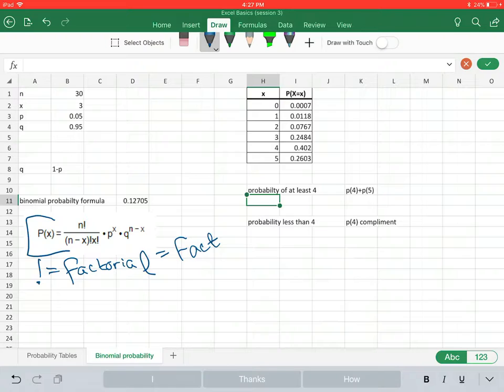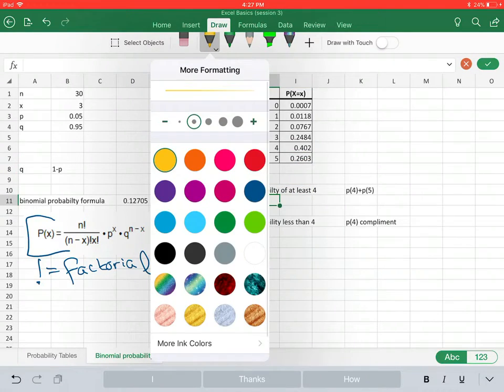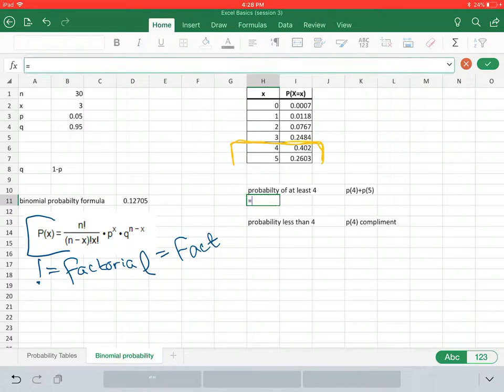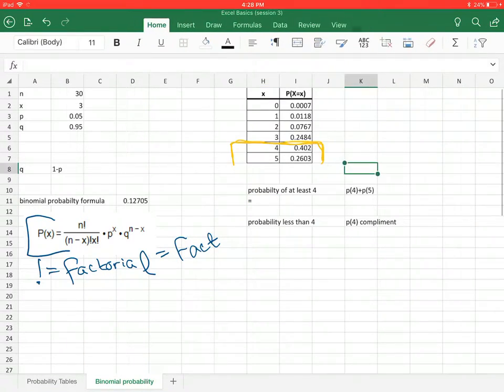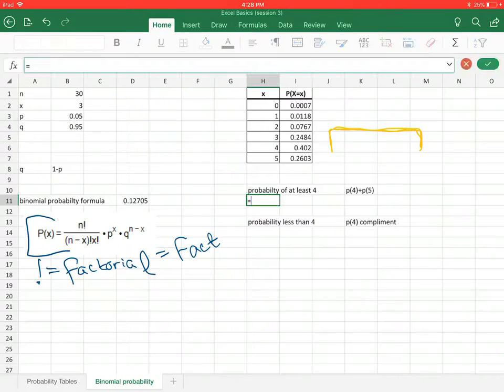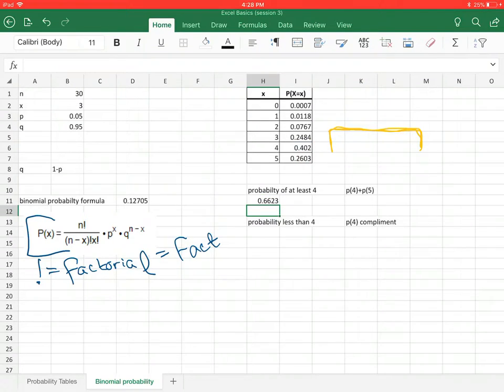So over here, this is asking what is the probability of at least 4. At least means that I'm only going to be counting 4 and I'm only going to be counting 5. So at least means that the smallest amount that can be is 4. So I'm looking at everything below the yellow line. In doing that, all I'm going to have to do is do equal, and I'm just going to click these. Oh, it's going to click my yellow. So I'm going to move it up a little bit more. I'm actually going to move it to the side now. Okay, so it's going to be equals 4 plus 5. If you want to do sum, you can do sum, that's fine. And there's your probability of at least 4.